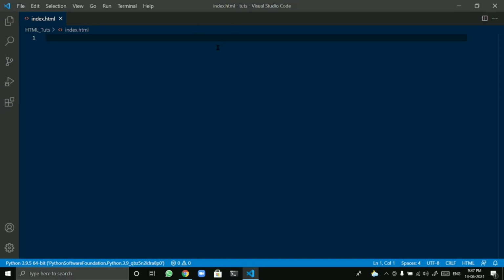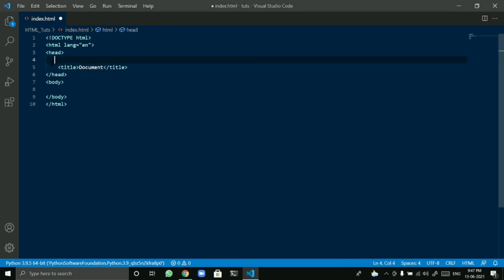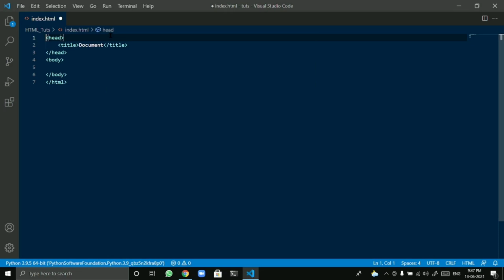So there is a boilerplate. So what's the boilerplate? I will use a shortcut of VS Code. And this is the emmet abbreviation, press enter, and this is the boilerplate. So the main thing is that you don't need all of these things, and you don't even need this also, and there is a title. Okay, so here is the boilerplate. In the boilerplate there will be a head, a body, and the HTML tags.